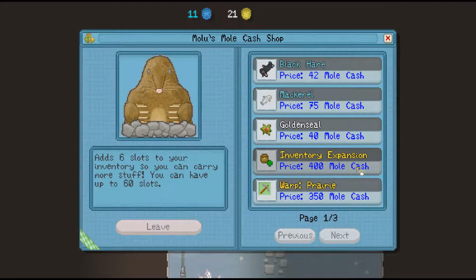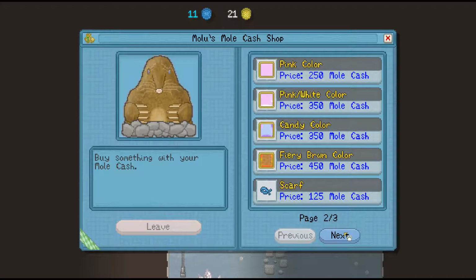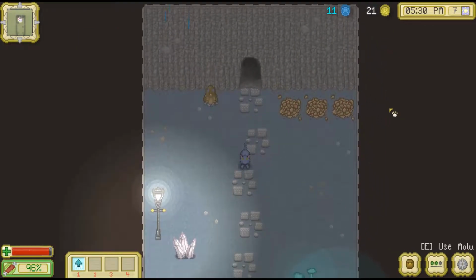Ooh. Okay, inventory expansion, 400 mole cash. Prairie warp. Unlock a new active skill that will allow you to warp back to the prairie mine from anywhere in the world. That's cool. Pink? Oh, come on. I just decided on the gold tabby. I mean, I don't think pink would suit him, but like a fiery brown would be cool. We could get a scarf. A sweater. We could get a pet bat. An eerie little bat that will follow you around. That's cool. What? Oh, come on. That's really cool.